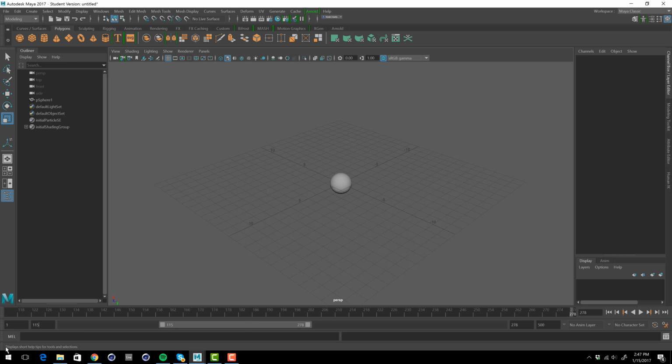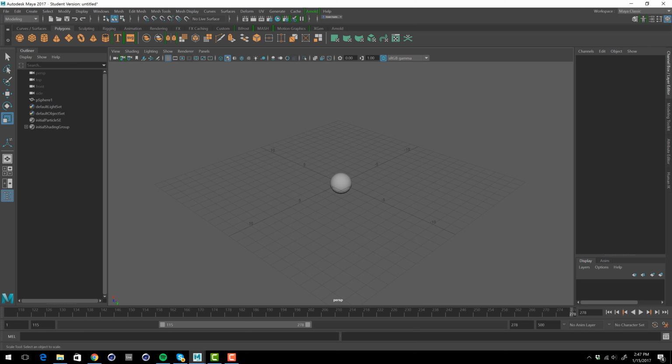Notice that down here, little tooltips are showing up. And actually a tooltip shows up for the tooltip, which is kind of neat. So it says displays short help tips for tools and selections. So I want you to look down here, and as I mouse over some things, just watch what they say. So we have rotate tool, move tool, paint selection tool, lasso tool. Pretty much everything that I hover over, if I can interact with it, a little tooltip shows up down here. Don't worry about this line right here.